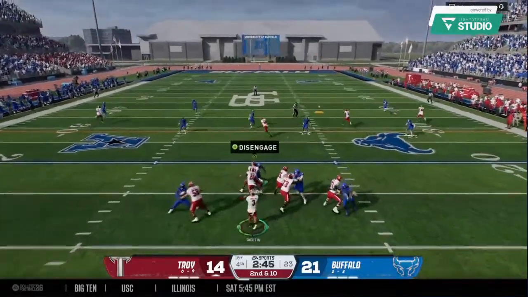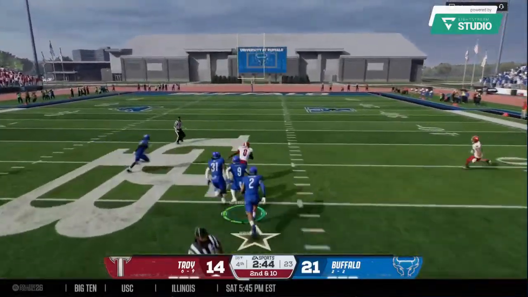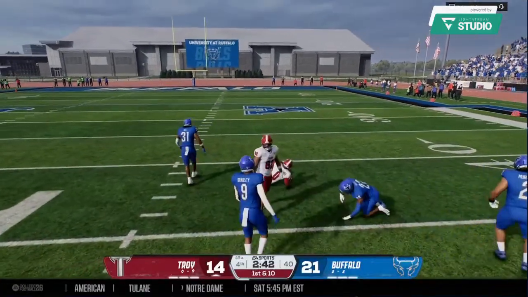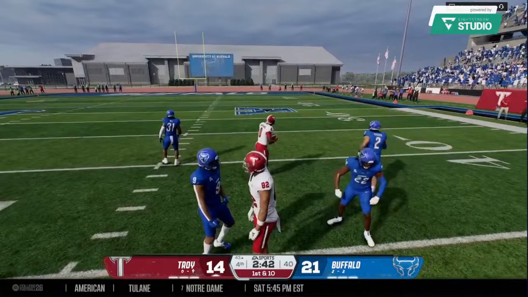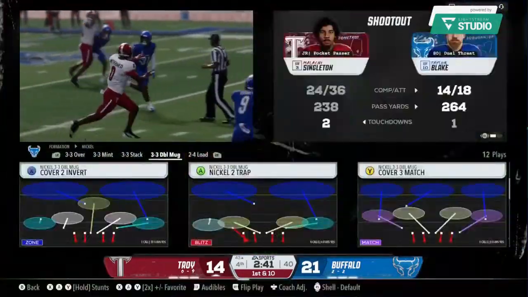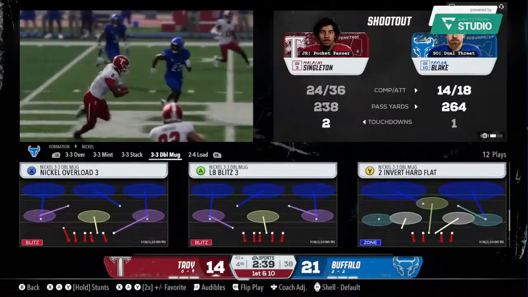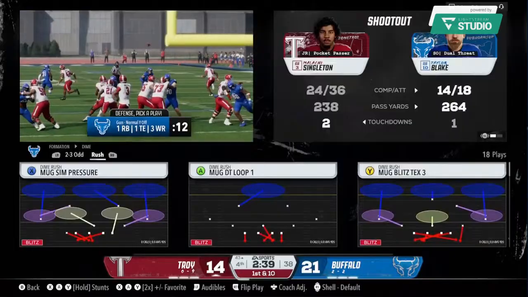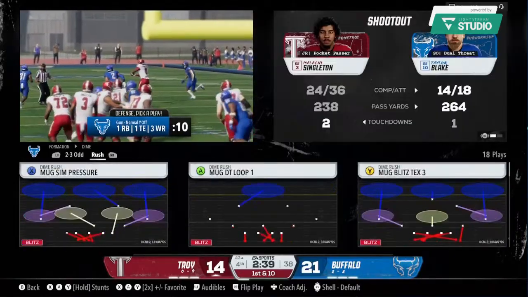Wants to fire on second down. Complete to the right. They got him free for a big gainer down to the 43. Man, this offense is so dangerous, Reese. They've got dudes all over the field that can make plays. There's a big gainer in the pass game. You get a chunk of yards like that, now the defense is really on its heels.